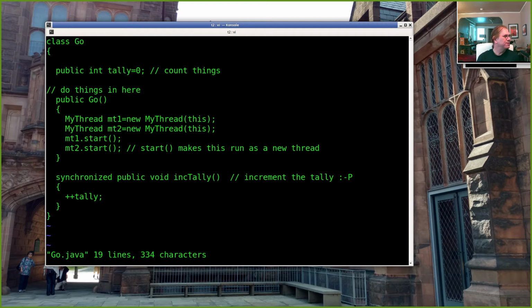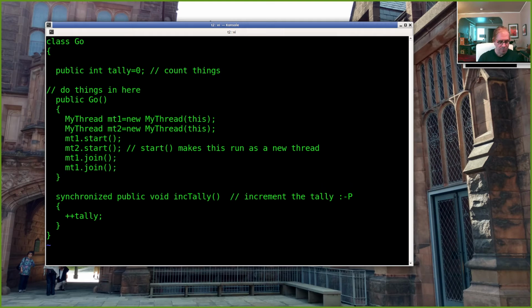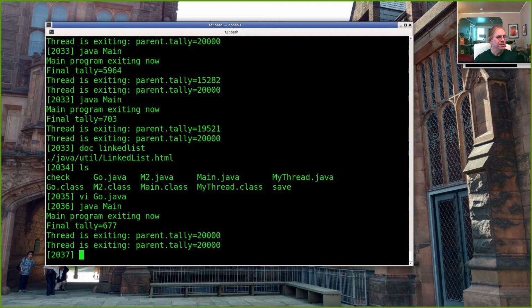Let's go ahead and wait for those threads to exit. And so, you know, right now when I run this, the main thread is exiting really quickly, right?